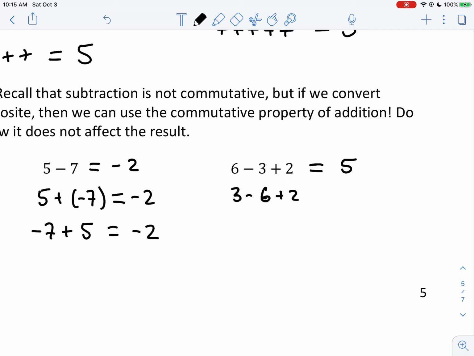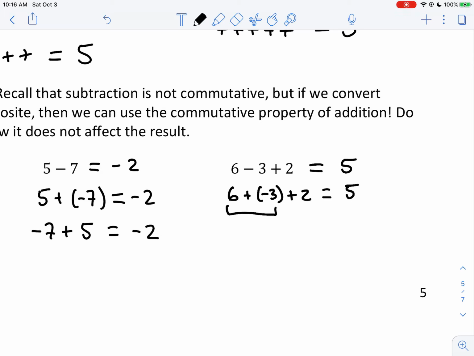We've already seen that I can't switch these around. I can't switch 6 minus 3 to 3 minus 6, because that would be negative 3 plus 2, negative 1. You get a different answer. But what you can do is this. You can say 6, and all the subtractions turn to additions, but with a negative number. Now I just have nothing but additions, so I'm free to use all sorts of properties. I could do negative 3 plus 2 first. This is the associative property. Do that one first, you get negative 1. Add to 6, you get 5.